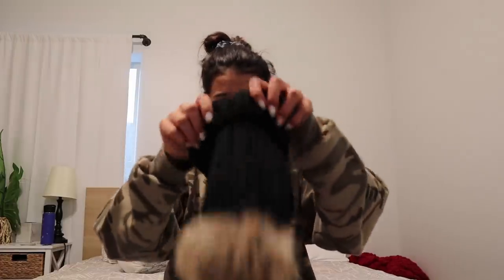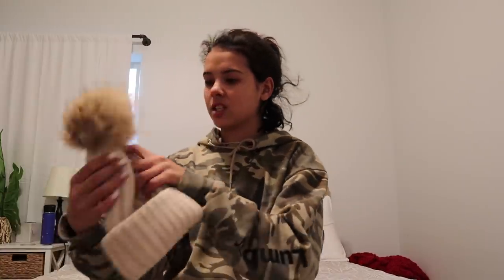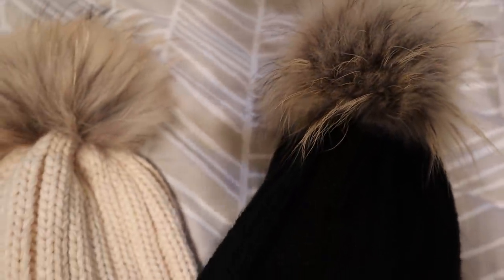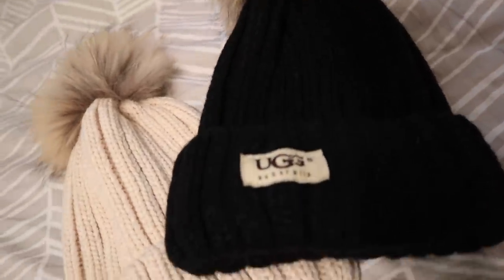You guys can see there's a little poof ball on top, it's super duper fluffy, and the inside is knitted — like a braid almost — and it's super duper thick, so it's super warm and so cute. I got this black one, and then I got a cream colored one. This one is super duper fluffy, same material, and this one just says 'UG' on it. I'm definitely gonna be using both these winter season — I've always wanted beanies like these!